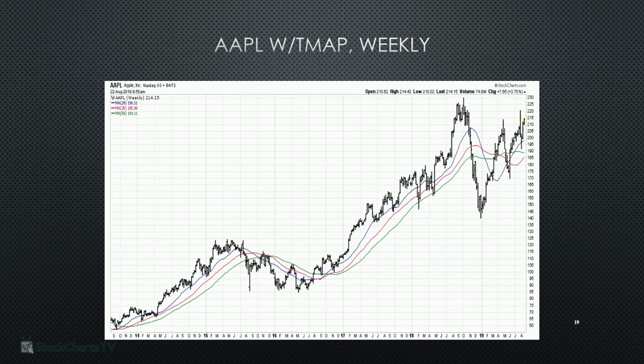So let's look at how you get out of this. In this case, there's two things I look at to lighten up. One is if the lead moving average, the 20-week, goes flat, by necessity, it has to mean that the underlying security is not going anywhere. We all know what moving averages are. We all know how they're calculated. So if the lead moving average goes flat, then it means the underlying has stopped going up at a minimum. So when I see the 20 moving average go flat, I often take off half. And I get out of the other half when it breaks underneath the 50-week, the green line.